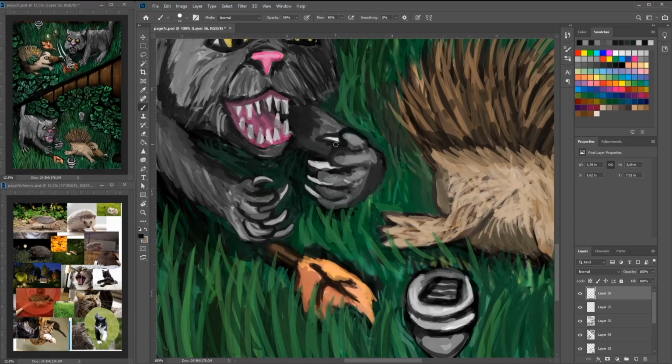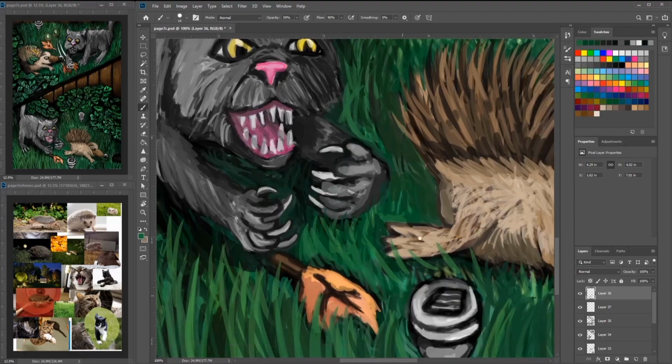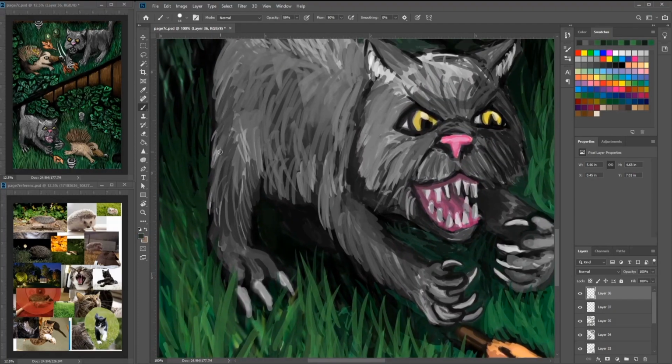It's less like a Wolverine. Wolverine has those 3 claws that come out of the knuckles. It's less like that. It's more like a cat feeling at the end. You'll see that at the end, so you have to skip all the way to the end if you want to see that, or you can just remember that, and I'll probably mention it again when I actually get to the end.